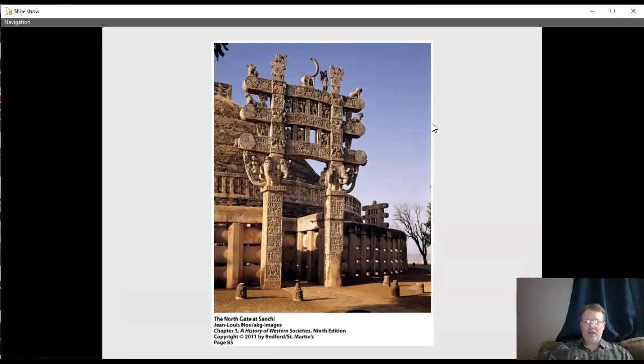Here we have the North Gate of Sanchi. Ashoka built this. Ashoka was responsible for building this memorial shrine. That is another thing which should be noted. Today, why do people put their names on buildings? Why are there corporate names on buildings? Why are there names on libraries, like people's names? People do it for a legacy, to be remembered forever.